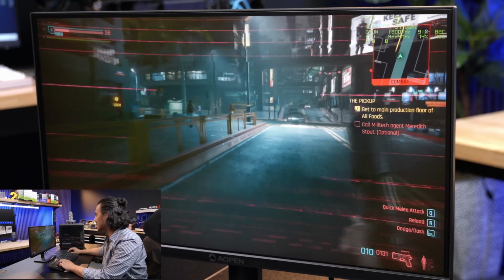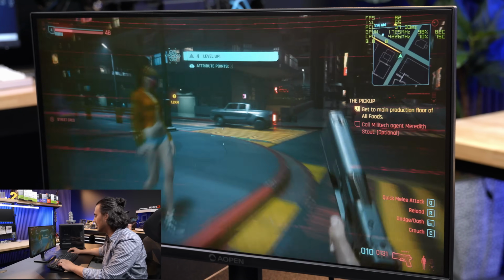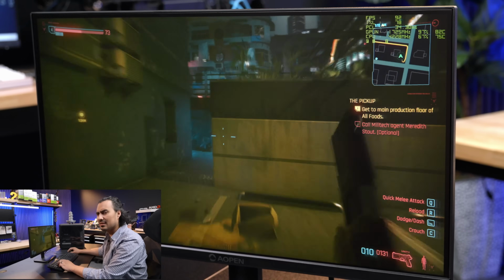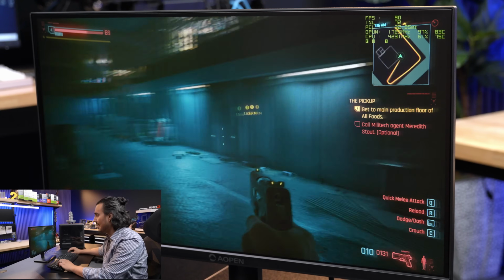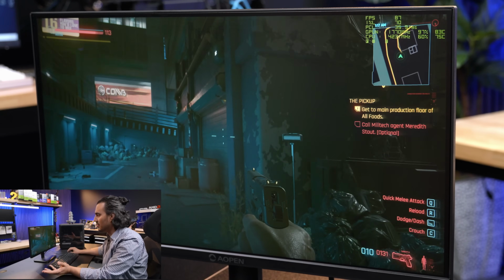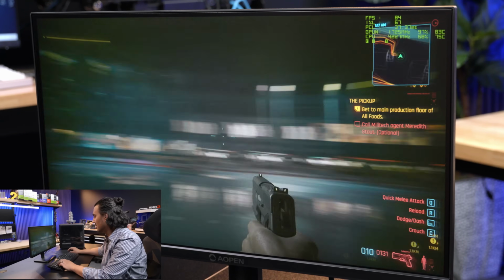Hanging in the 80s, 1% lows. I mean, I saw 59 there for a second, but 1% lows in the 50s to 70s. I'm not even gonna label it playable. I'm gonna label it great. Like, this is great gaming experience. And I'm playing on high. It looks good. It actually looks really, really good. Yeah, you lose ray tracing, but honestly, this looks really nice.